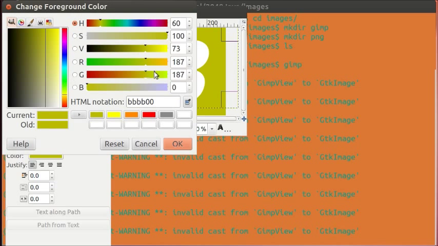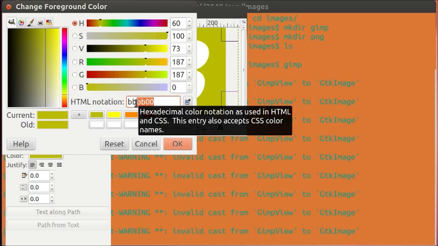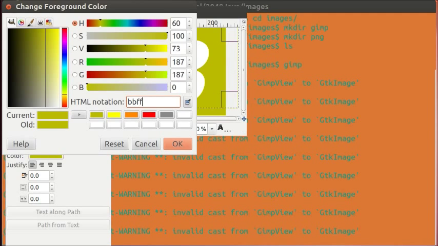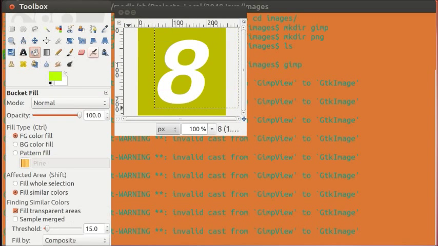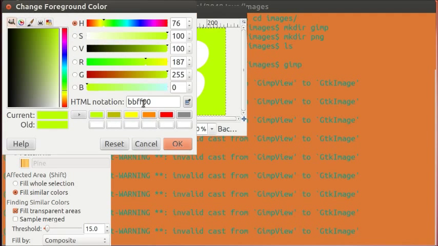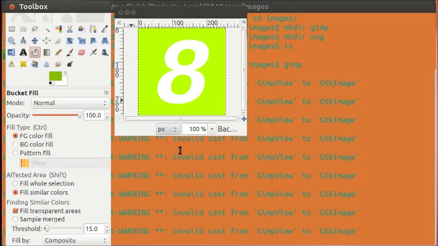First, let me change the color. The color for 16 should be, let's try BBFF00. See what that looks like. A green. Maybe I should make it a little bit darker. 88BB, what does that look like?